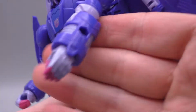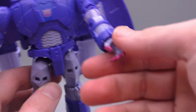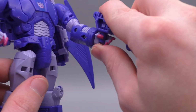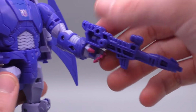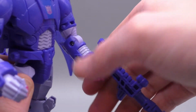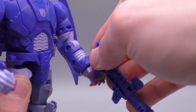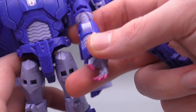But I'm pretty sure the entire blue of these hands are painted. I've taken this apart to look at the inside. So there is an issue with this where if you put something like this gun in his hand, which is a 5mm port, by the way, there's a look at his gun. So we can just kill two birds with one stone right here. If you put this in his hand and then torque this to turn it, and you put all that pressure on the gun and try to turn it like this, you 100% will snap his thumb off, and you're gonna have to glue it on, and you're gonna lose a whole bunch of added strength in this joint right here.